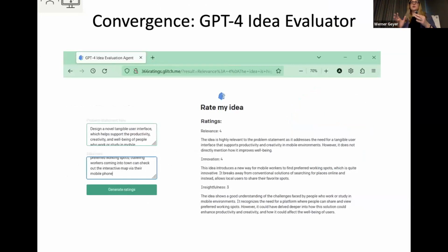And then we developed a tool that helps participants think about which ideas we should focus on more. So this is a tool for evaluating ideas. We have here 3 scales. One scale is relevance, the relevance of the proposed idea to the design prompt for the brainstorming, how innovative is the idea, and how insightful. You can try interacting with this tool and testing it later.